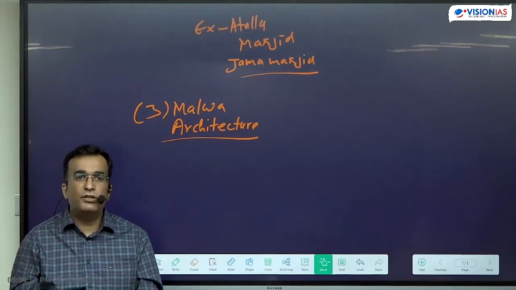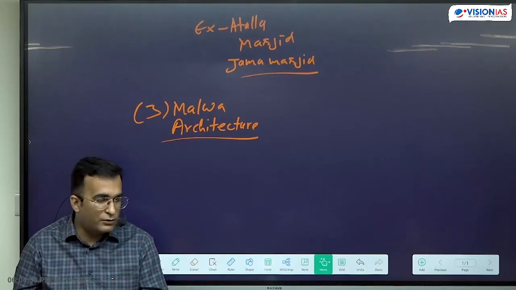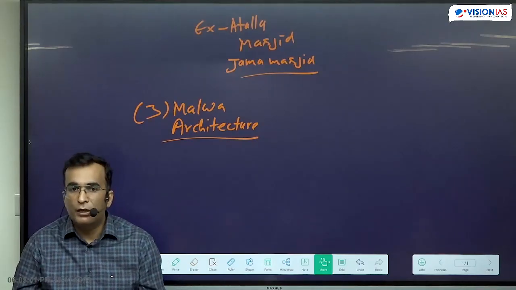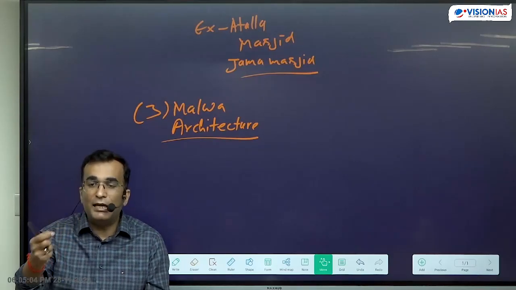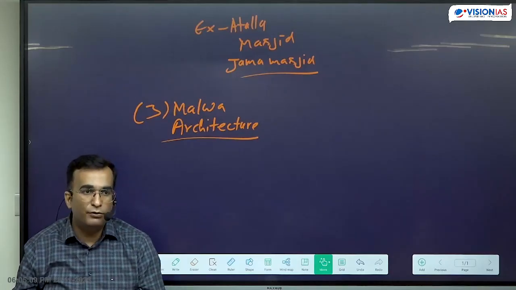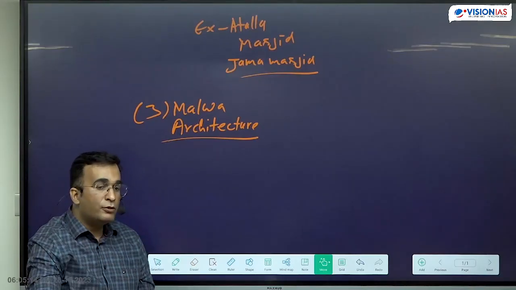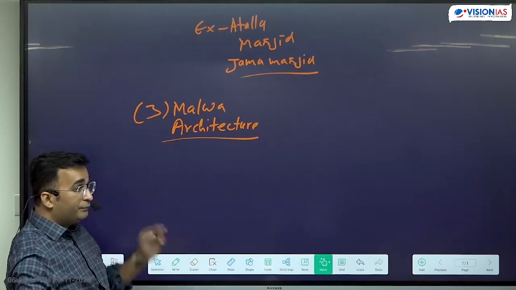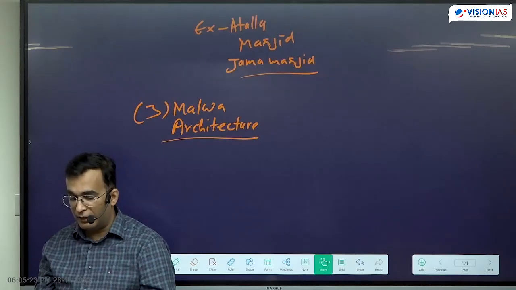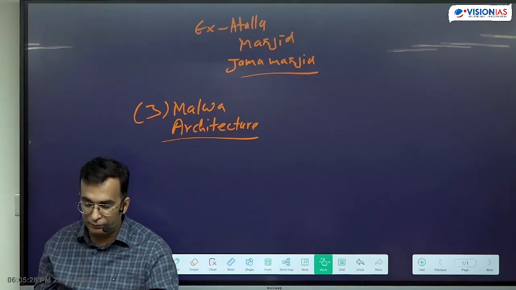Then as far as the decoration is concerned, they were not only using good varieties of carpets on the floor as floor mats, but wall mats were also created. So what is a wall mat? A special category of carpets which are used for hanging purposes, further increasing the beauty from inside. So mention, and then we'll write the examples. There I'll tell you one story. So mention, it was developed by Pathan rulers of Malwa.